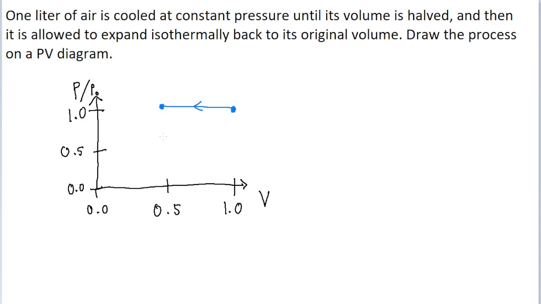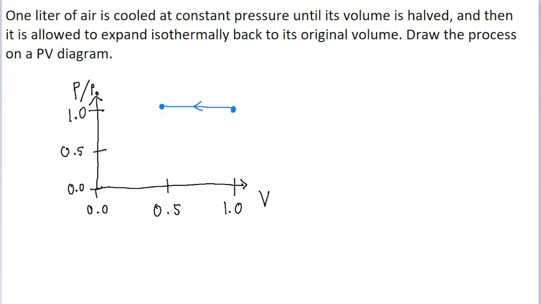The second segment tells us that the air is allowed to expand isothermally back to the original volume. Now recall that isothermal expansion means that the temperature is being kept constant. Not necessarily the pressure or the volume, but just the temperature. And this is when things can get a little trickier, because it's not going to be as simple as just drawing a straight line. In fact, with isothermal processes, there's a curved line, where the hump of the curve is aimed towards the origin of the graph.